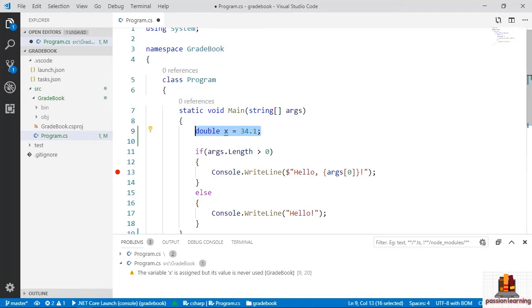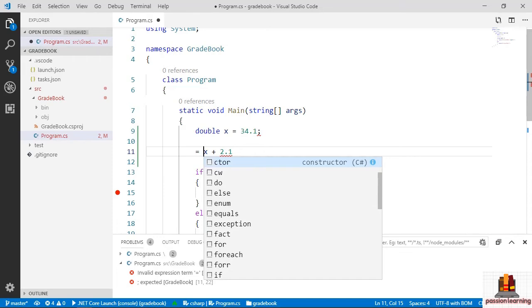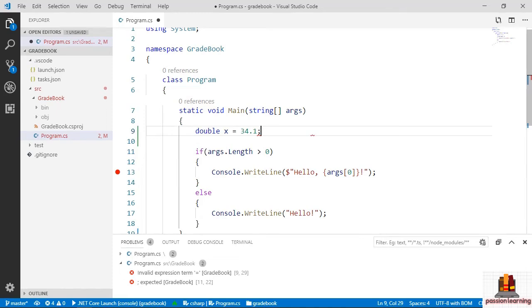Now what I'd like you to try is to define two floating point variables, x and y, and then add those two variables together to place into a result. Then I want you to write the result. So add two floating point numbers and write the result. And by the way, how do you add numbers? Well, the basic mathematical operators in the C# language are addition, which is the plus sign. So I can say x plus 2.1, and I can assign that to another variable by saying some variable equals x plus 2.1. There's also subtraction with the minus sign, multiplication with an asterisk, and division with a slash. So I want you to try to add two numbers together and write line the result.